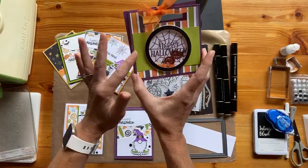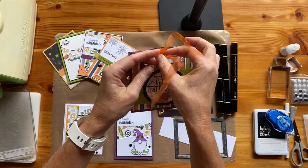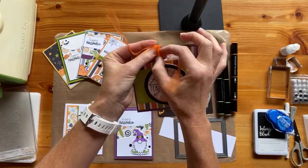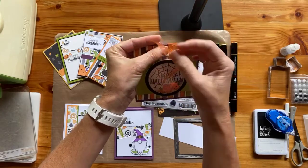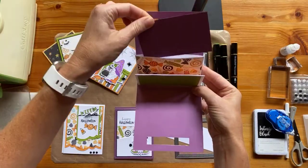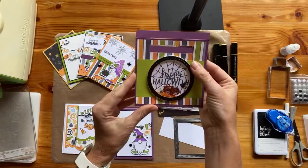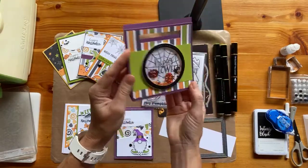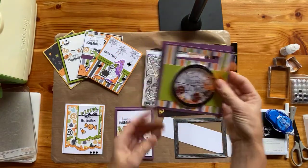So this Halloween treat bag is something that I'm going to be teaching next month in our Comfort and Joy Palooza. This happens to be a Halloween one, but I'm going to show you how to turn this into a Christmas or holiday gift card purse. The gift card goes back here — how fun is that? So you definitely want to join our Palooza next month. But isn't this so cute to use for Halloween too? I have a couple of friends with birthdays in October, and this is going to be so cute to give them a little gift card.